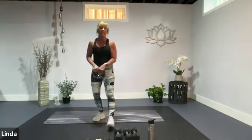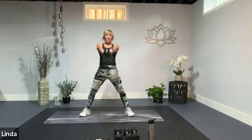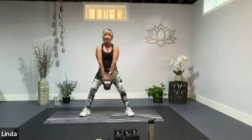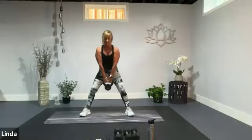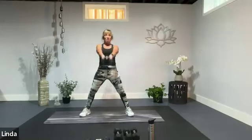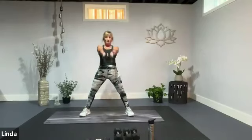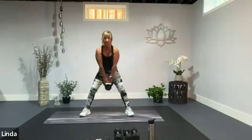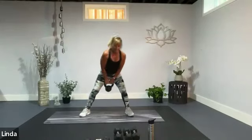Here we go, 20 seconds. The beautiful thing about Tabata is it creates endurance. As we go longer, stronger, and further. Hook, and up. One more. All right.